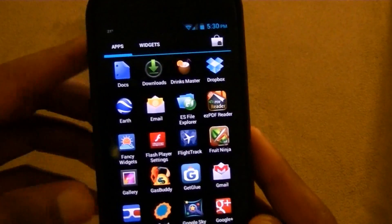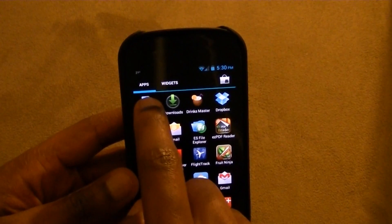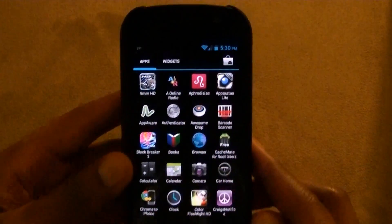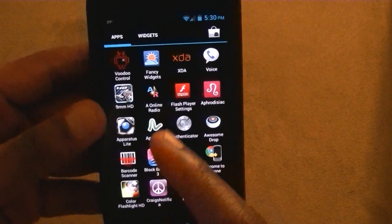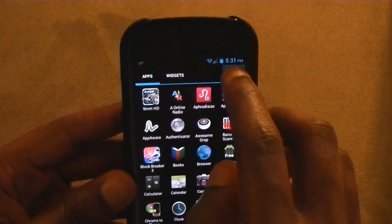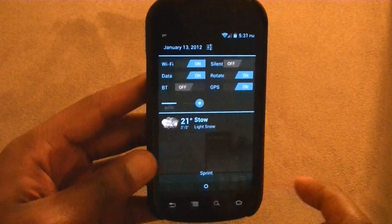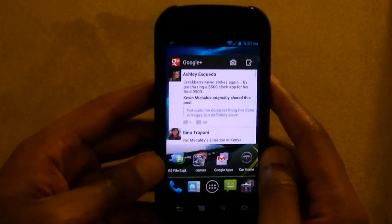Somebody had asked me if this lets you organize your apps. It doesn't — if you hold an app, the only thing you can do is uninstall or go to App Info, which tells you how much storage it takes up. But you can order apps by name or install date. The last thing I put on here was rearranged and everything. Market loads fast. Bluetooth is very fast — I tried it today, I turned my headphones on and right away the device recognized it after I switched Bluetooth on. If the notification bar is taking up too much space, you just hide it and it goes in.